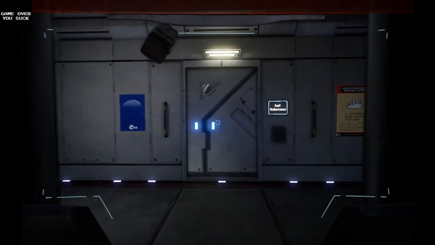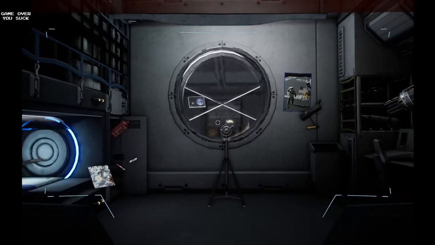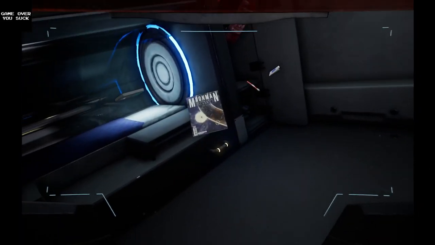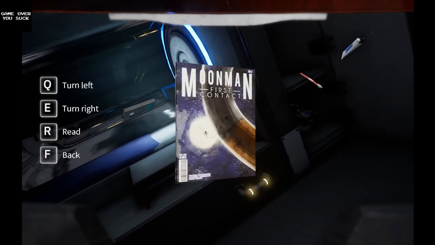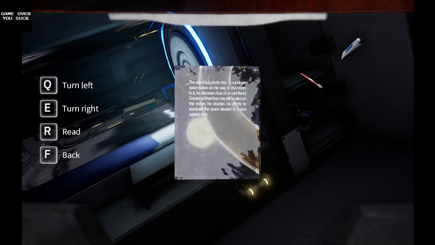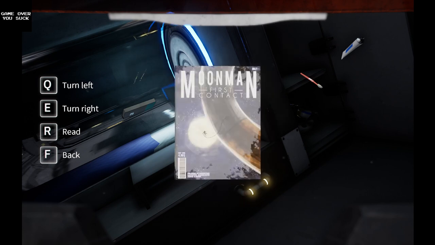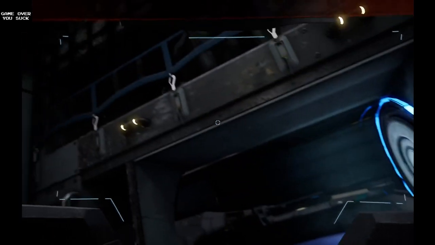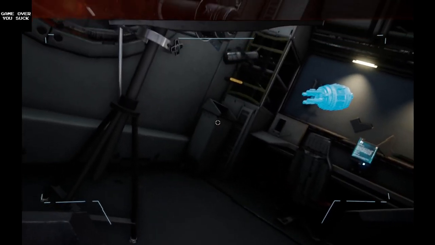Alright, let's go check out Mr. Rolf's room. Moonman, first contact. Going too hot. There we go. That almost sounds exactly like what we're actually doing here. Alright, what else? Okay, that looks like the code.